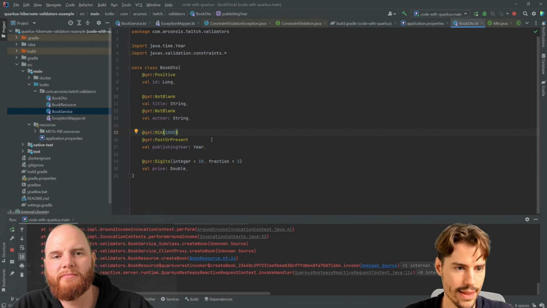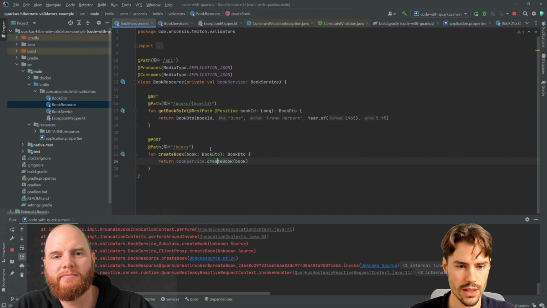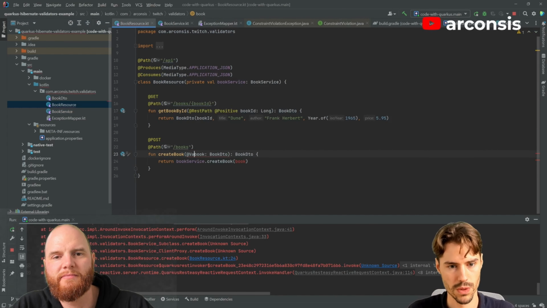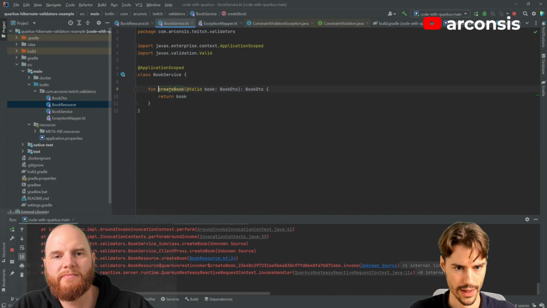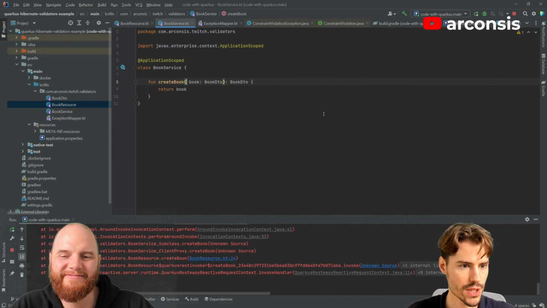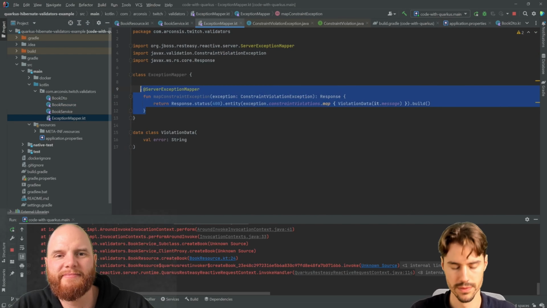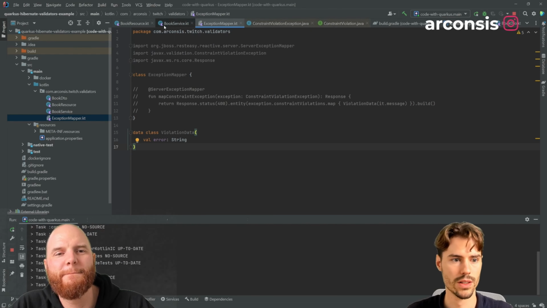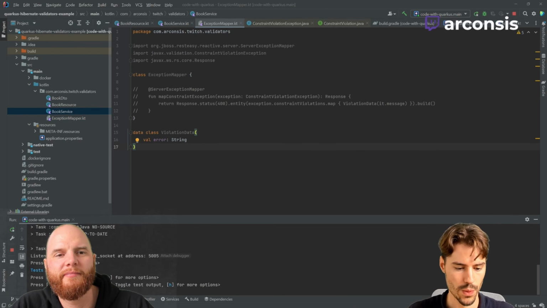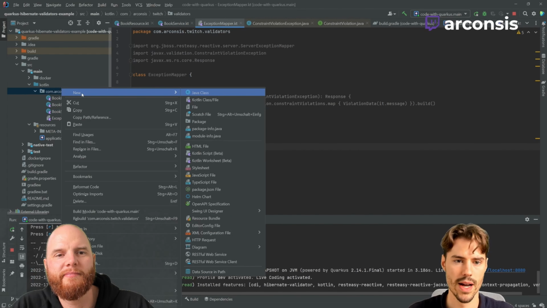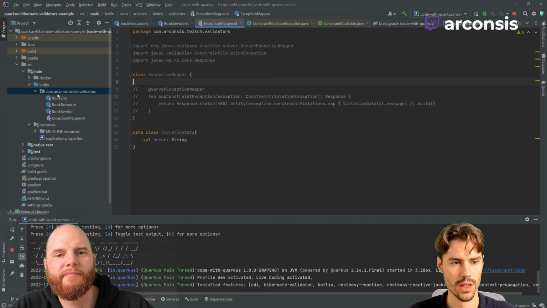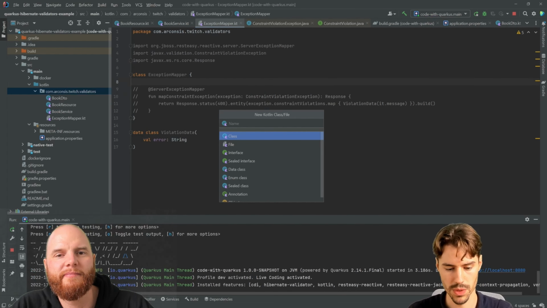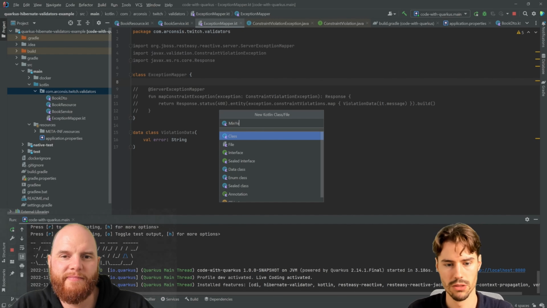So we can add this. And let's build it back to what we had before, so we get the nice exceptions without the mapper. So what we need to do for this is customize the validator setup. And we can do this by creating a bean, the min year validator.